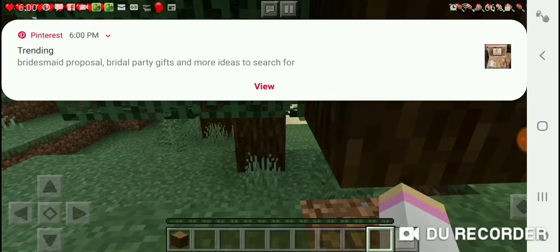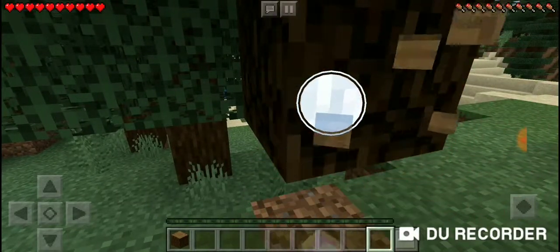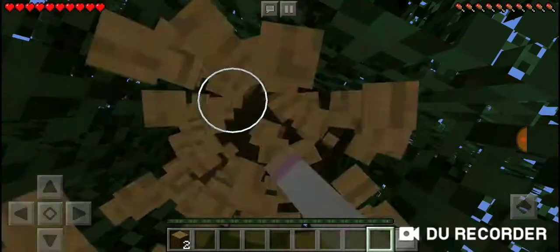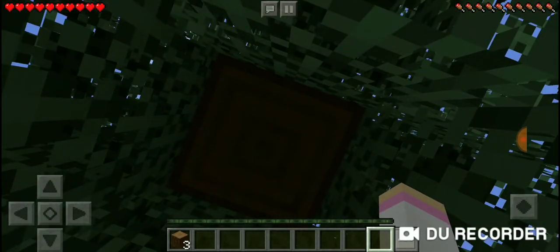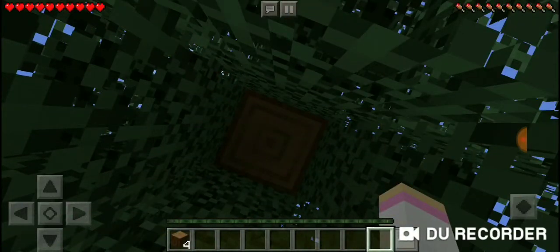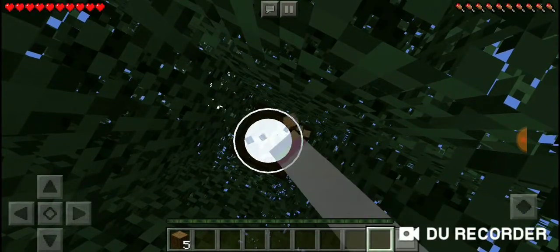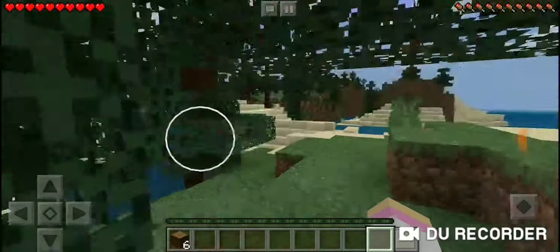Now, you can... Come on. No notifications. Now, you can... The rest of the wood. That's also wood. Okay. Wait, sometimes that happens. And that's also wood. I think that's almost about it. Probably... yeah, that's a leaf. And there you go. You've punched your first wood.